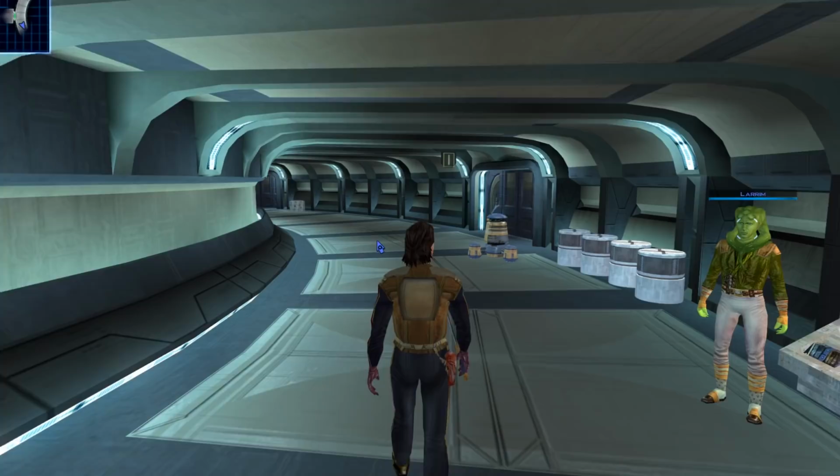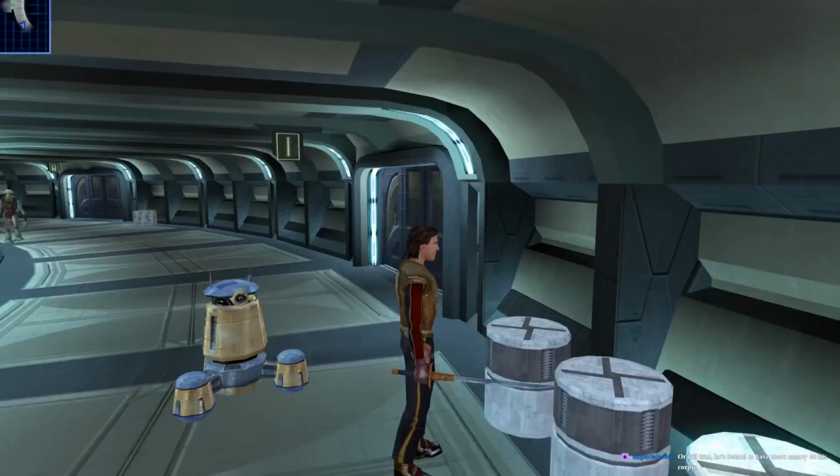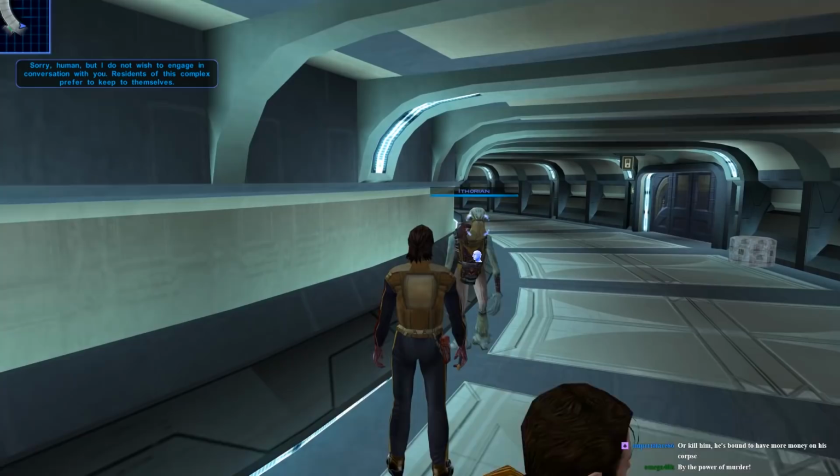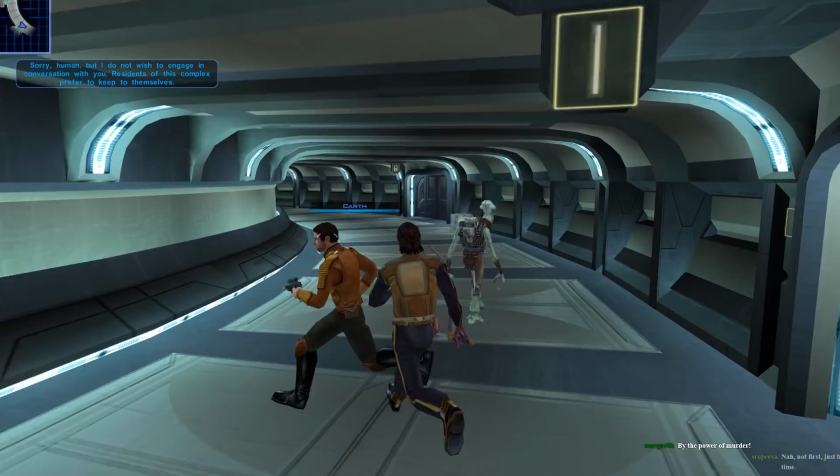Maintenance droid, hi. I absolutely agree with everything you just said. You also look really cool. Oh, Thorian, hey man. Sorry, human, but I do not wish to engage in conversation with you. Residents of this complex prefer to keep to themselves. There's another door, should we open it? Maybe we shouldn't break into every place we run into. Let's leave. Oh, that's a Quarian, right? Hey!